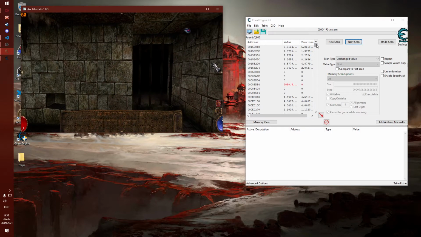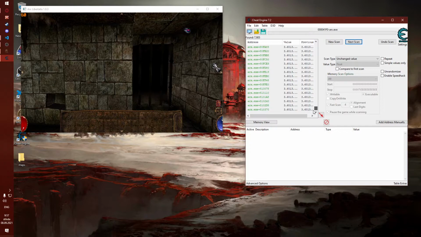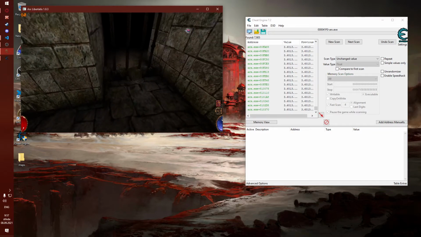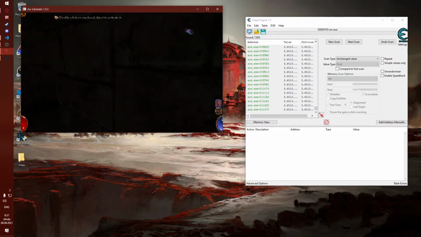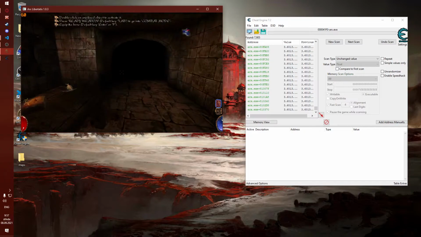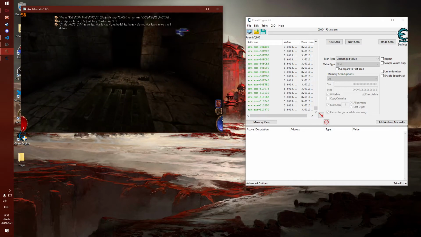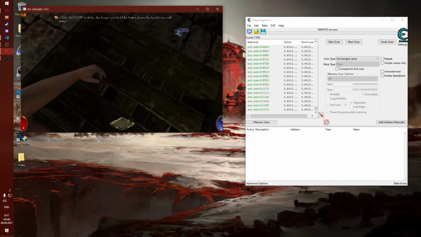Oh, and you would repeat this many times until you get the value. And you can also enter different loads just to be sure that everything is all right.